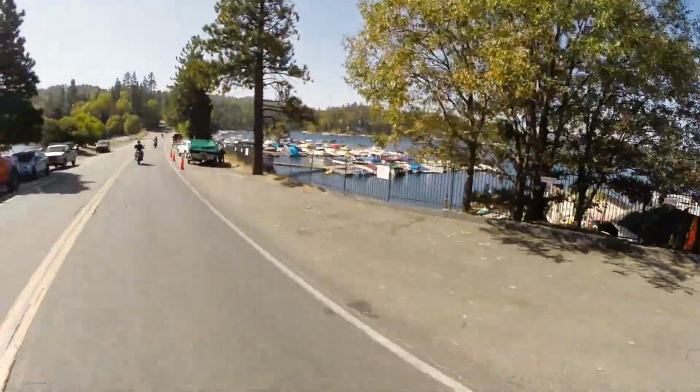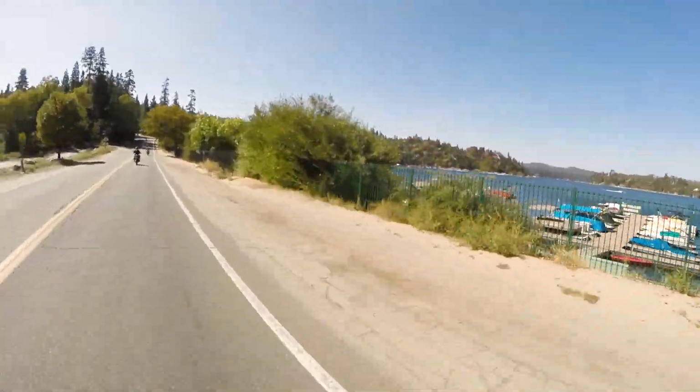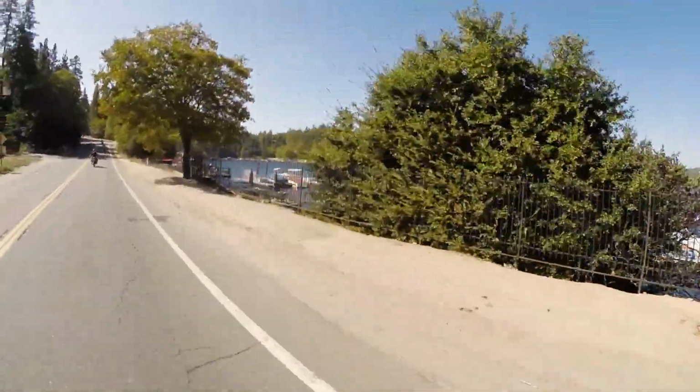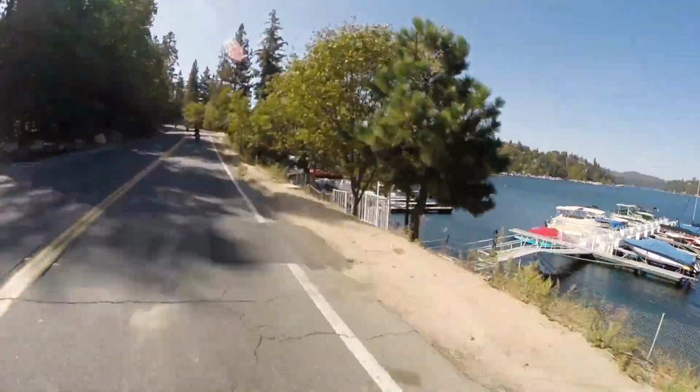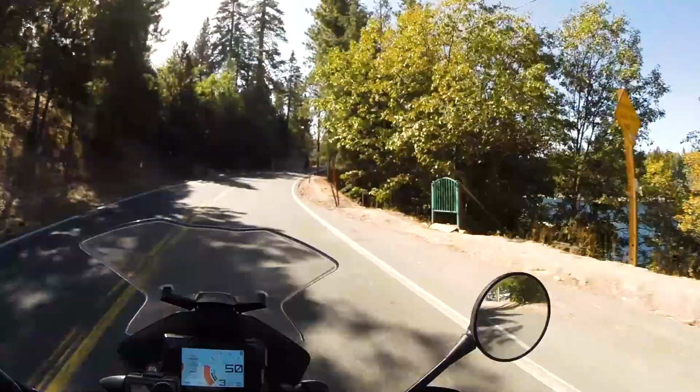And all these boats. There are a lot of docks here, about 2,300 docks on Lake Arrowhead and 2,600 boats, and that makes this one of the most crowded lakes in the world during the summer.